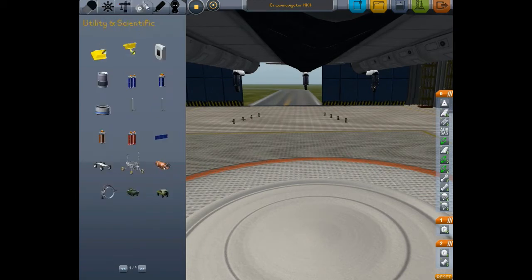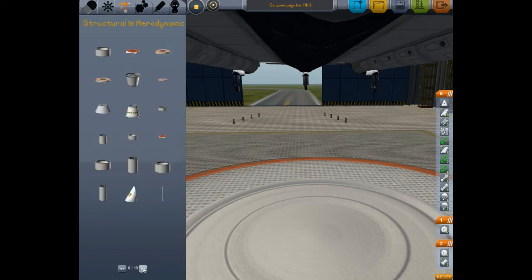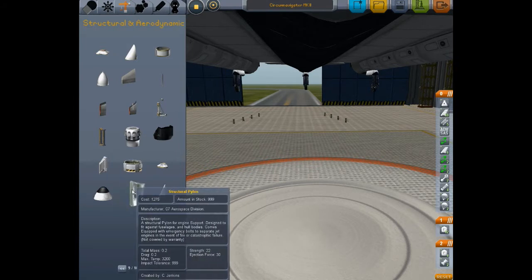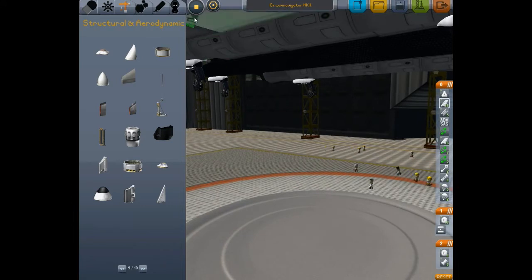Okay. I think it's under here, maybe. Nice little pylons. The structural pylon for engine support, designed to fit against fuselages, hull bodies. Comes equipped with emergency bolts to separate jet engines in the event of fire or catastrophic failure. So basically, those make for good things. Actually, I do want symmetry.